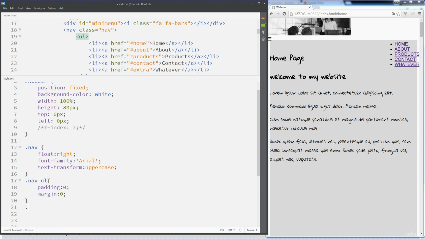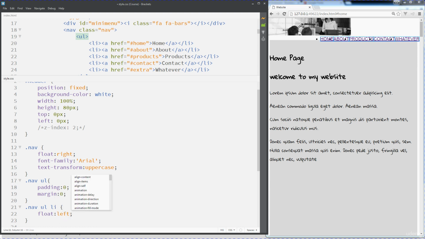Now next we're going to do nav ul li, and now we're going to look at the list items. So with the list items, we're going to use float again, and this time we're going to use float left so that they align left of each other. We want to get rid of, again, that unordered list styling. So let's do list-style-type, and that's going to be none.